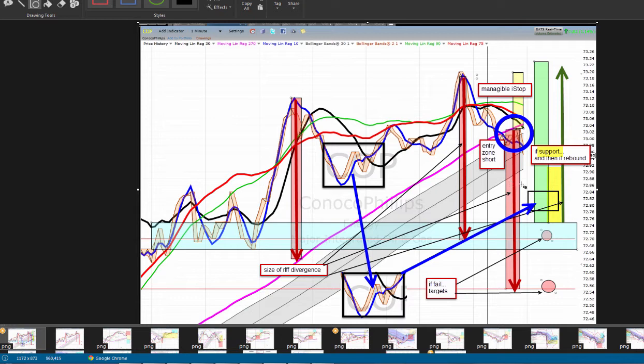So if I could find a retracement in or north of this blue zone, which is the last place that it found support, then I could trade to the top of the green bar as a reasonable price target, a test of the intraday high. That would be the size of this green line, which is the same as the size of this divergence. And so what I would look for in here is evidence of support. If there is support somewhere in this zone in or north of the blue, then I could play the rebound, and I really like that trade because I'm now buying strength on a dip in the strongest stock in the strongest sector in an upward market on a big range day.